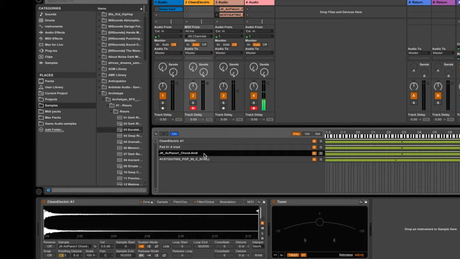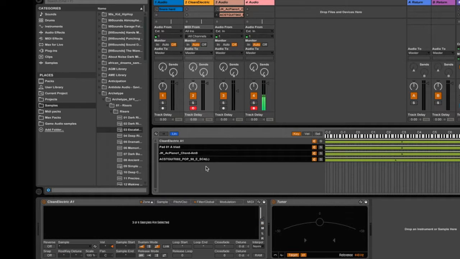Bear in mind that the samples aren't time stretched when you put them into Sampler. So obviously lower pitch notes are going to play slower, and higher pitch notes are going to play at a faster playback, higher pitch. The only way around this would be to warp all of your samples to the correct tuning before you brought them into Sampler, and that way you could get around that. Next, we're going to have a look at creating a real-world instrument.